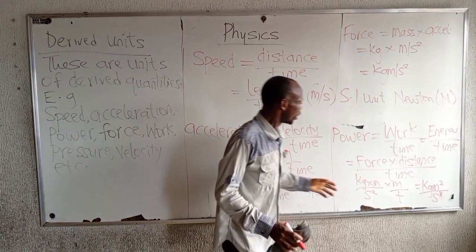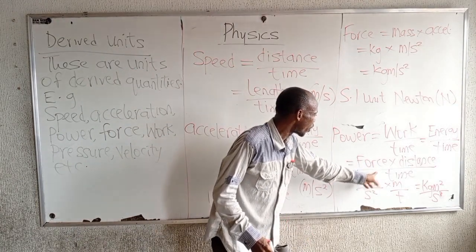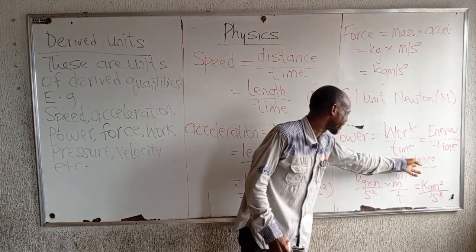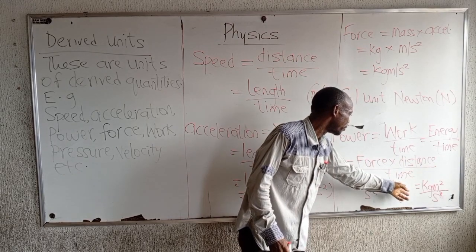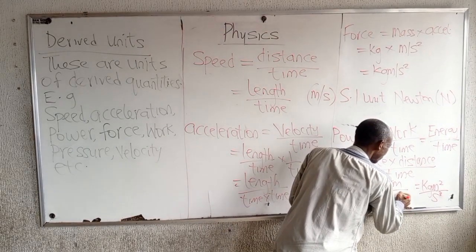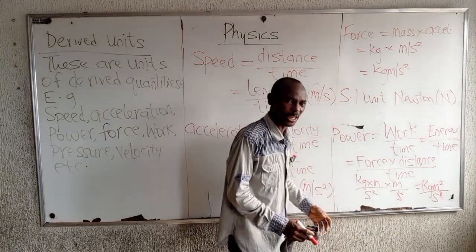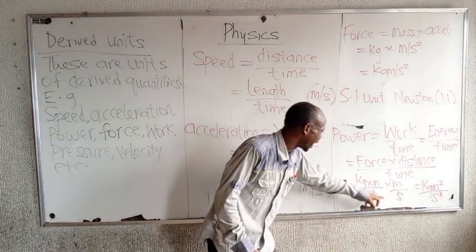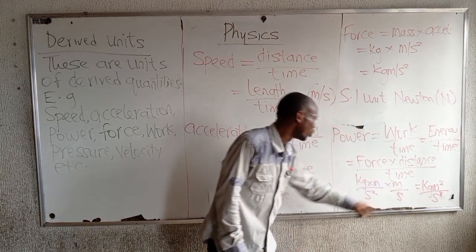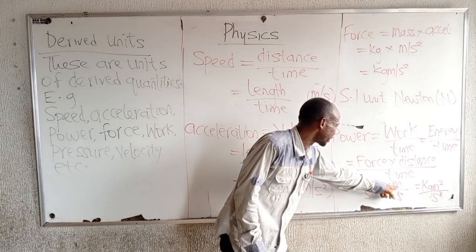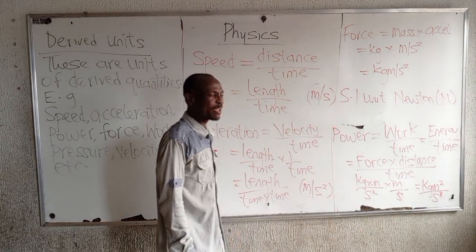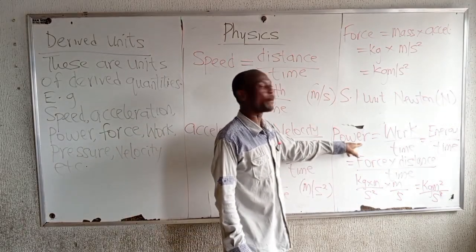Can we take that again? Now let's look at this. We know our force to be given as this. Our distance is given as what? Meter. And our time is given as what? Seconds. So how many seconds do we have here? Second square times second, which is our time, gives us seconds cube. Meter times meter gives us meter square. So that becomes our derived unit for power.